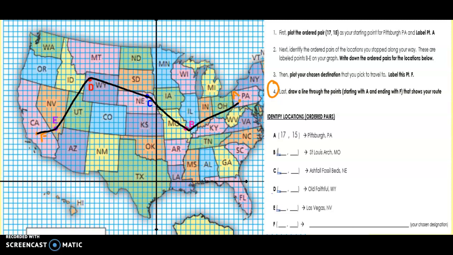Today, what we're going to be focusing on is calculating the distance of each portion of your trip. Again, we're on the road for 5 days, so there are 5 segments that we're going to be calculating. So the first one we're going to look at is from A to B, right? And again, if we're looking at distance on a two-dimensional figure, on a coordinate plane, we use the distance formula.